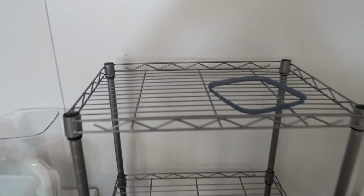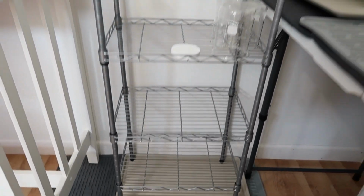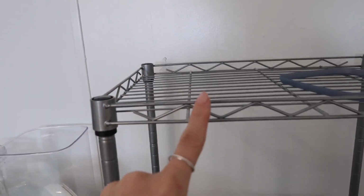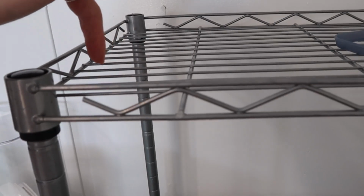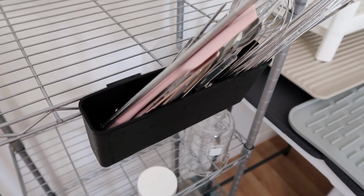This drying rack is game changing because it has so much space. People told me it was gonna rust, but so far I've had it for a year and it shows no sign of rusting yet. I bought this on Amazon, and I actually installed these shelves upside down. So it has a little lip that protects anything from falling over. And I clipped this on, this is from a drying rack for regular kitchen dishes.